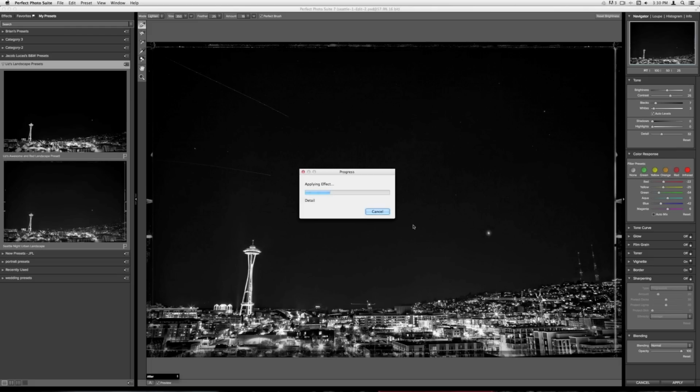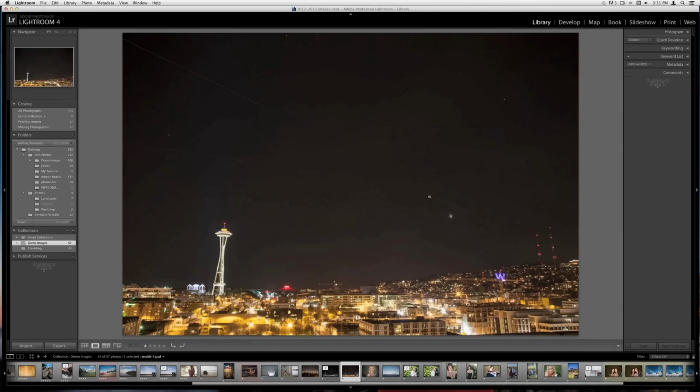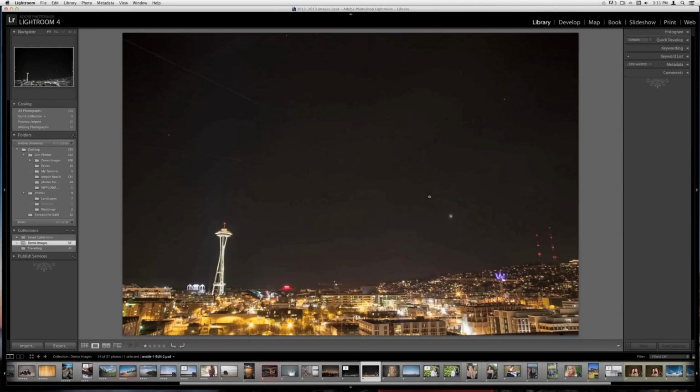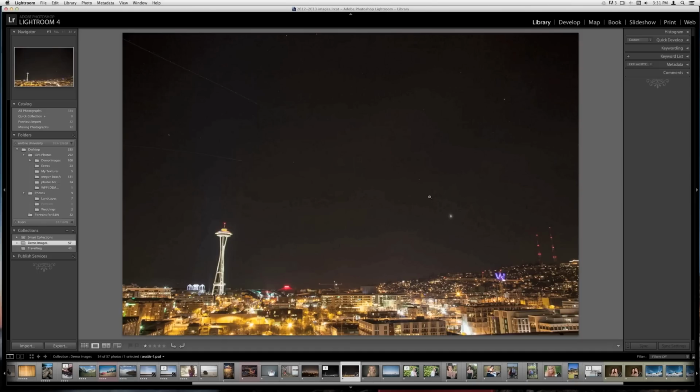So let me go ahead and click apply, and it'll take just a second for it to go back into Lightroom, and it'll save that image. And now inside of Lightroom, you'll see I have a stack with my original image here and then my black and white photo here. They're the exact same thing, but I've saved my original if I ever want to re-edit this. The perspective is a little off on this photo, so I may want to go in and re-edit the perspective and then re-add the preset if I wanted to. So I can go in and do that if I want to.